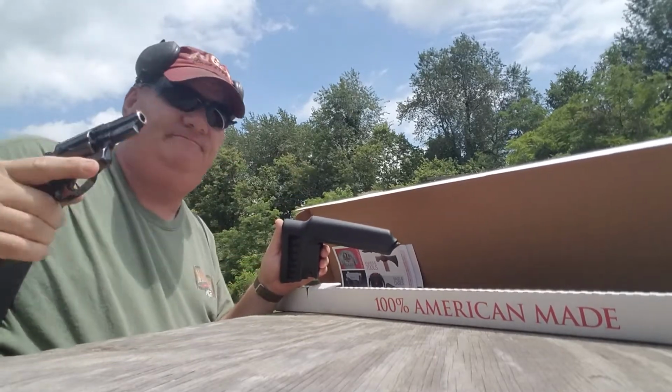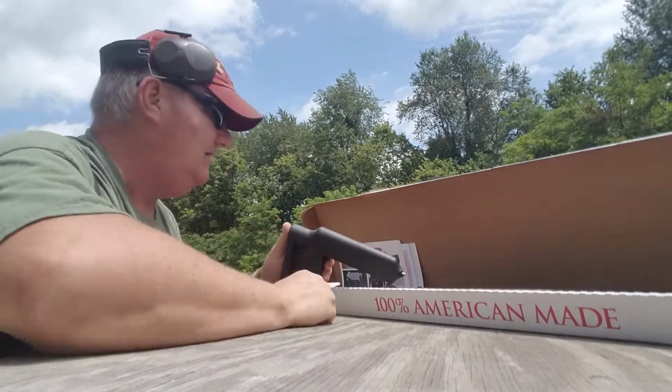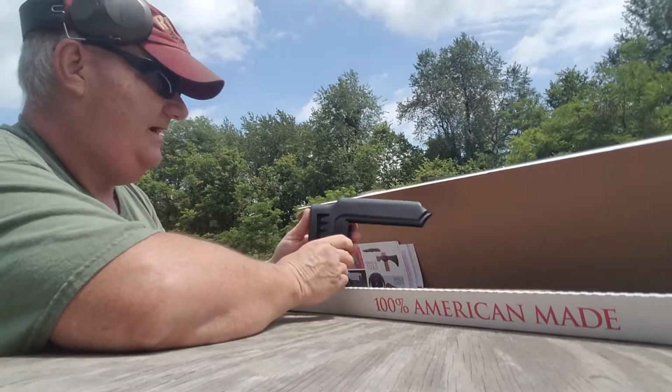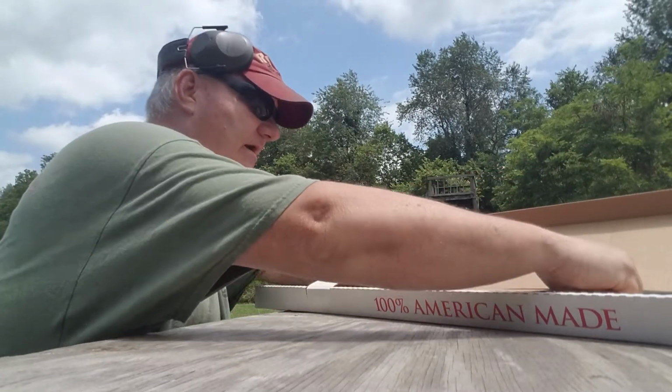Sweat bee driving me crazy. The high cheek piece. That's pretty cool. I'm going to put a scope on this rifle, so we're probably going to have to have it.